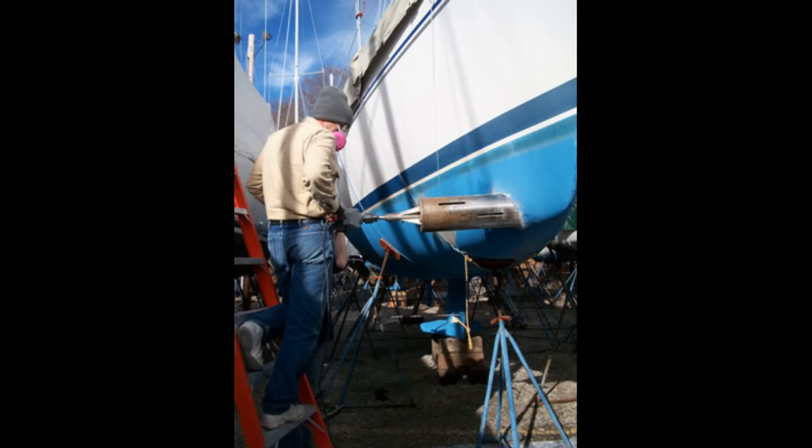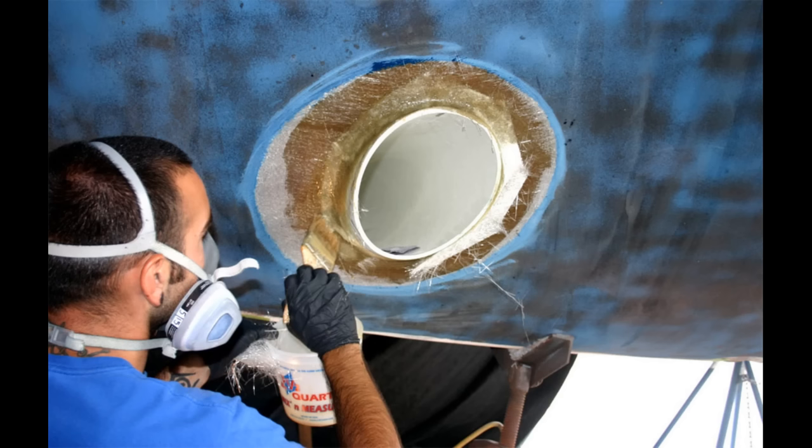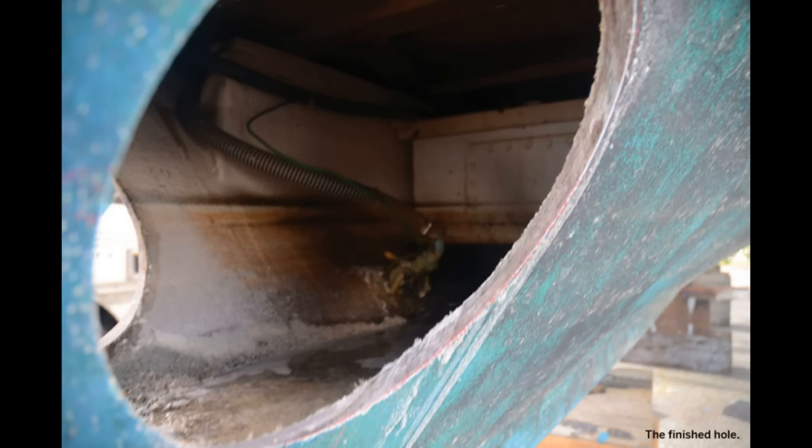Several hours at a reputable boatyard, plus the extra battery and charge circuit, and the new battery charger they had to buy. You might not think about that stuff. Most of these thrusters are electric and often 24 volts or more, so you'll need a 24-volt battery bank to run it. You won't just use your house bank, because that would mean running four-gauge battery cables all the way to the bow, and for several complicated ABYC-related reasons we try not to do that. So a new battery bank up in the bow just for the thruster — and then you have to charge that battery bank. If your current charger doesn't have an open bank or isn't capable of 24-volt, you need a new charger too.